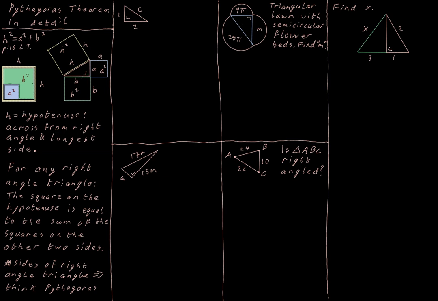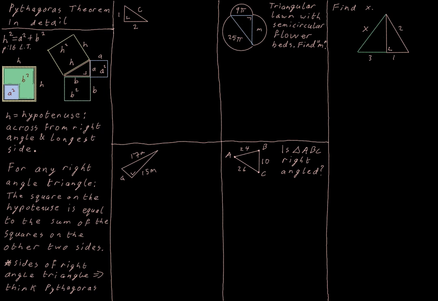So I have my right angle triangle drawn in here, and we need to talk about how the sides are labeled. So I have this side here is A, this side here is B, and then this side is called H, and it's across from the right angle. It's also the longest side in the triangle, and H stands for hypotenuse. So in a right angle triangle, the hypotenuse is the side that is across from the right angle, and it's also the longest side. And it's very important to be able to identify the hypotenuse.